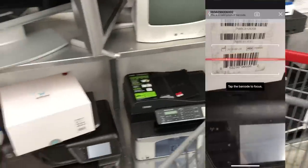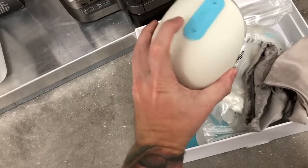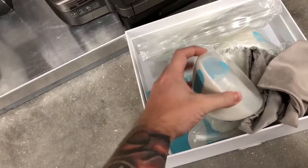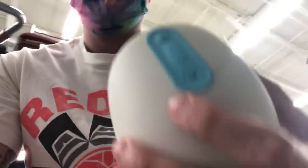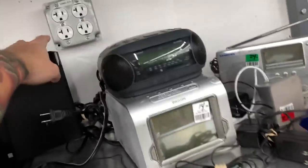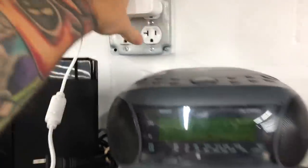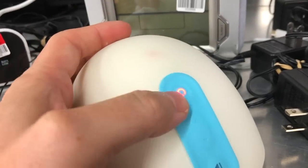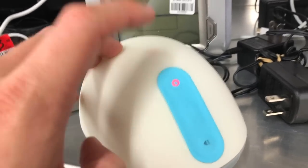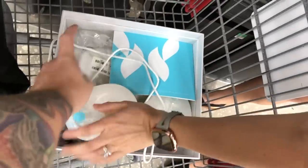We found something used for $50 with comps at $200 — it's a breast pump. We've done well in the past with breast pumps — they always sold for good money. We plugged it in to test it: the power button is lighting up red and they both light up like they're charging. Fair enough — I think it's worth a shot. Let's grab it.